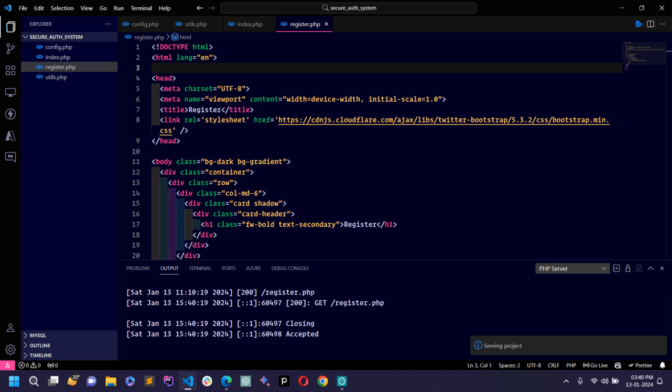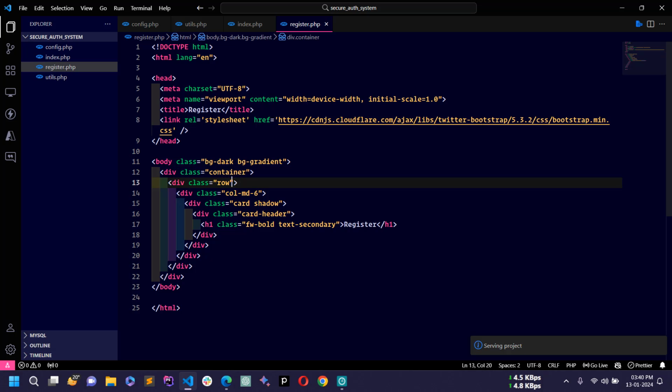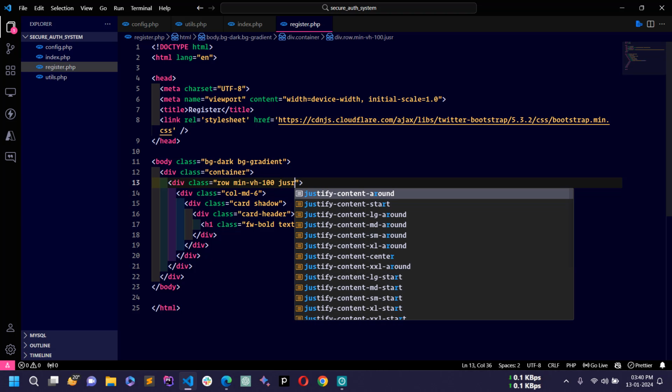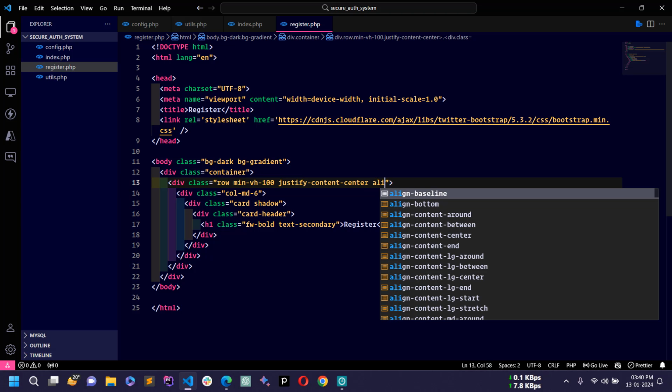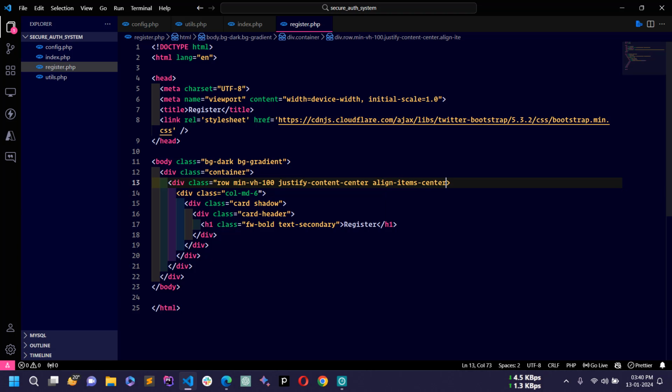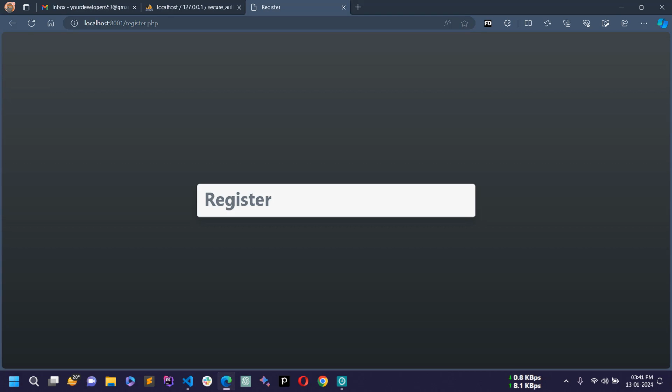Okay, now let's come back here, minimize this one, and here in the row I will use some more Bootstrap classes. Here I will use min-vh-100 for minimum viewport height, justify-content-center and align-items-center to center the card.